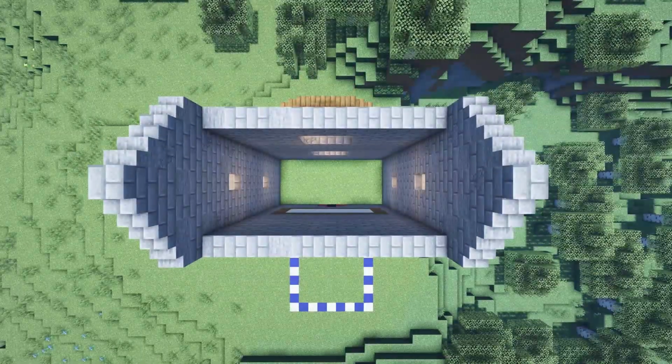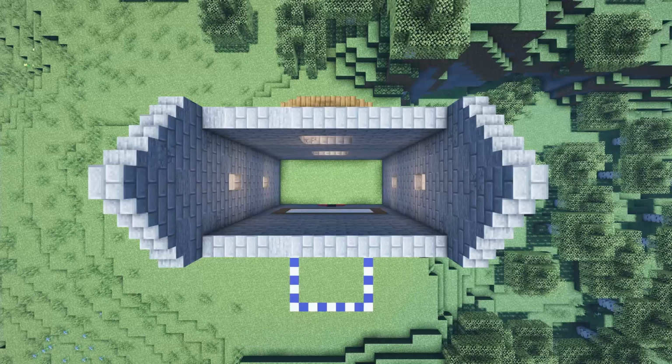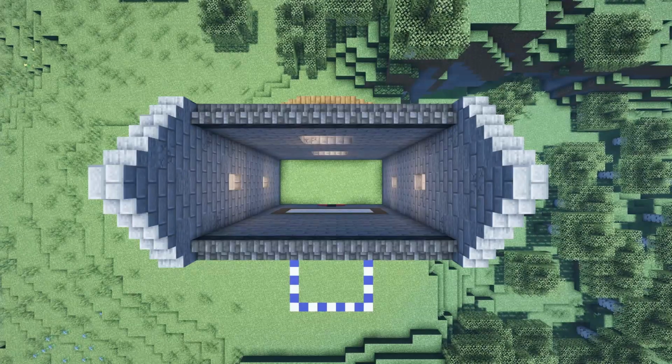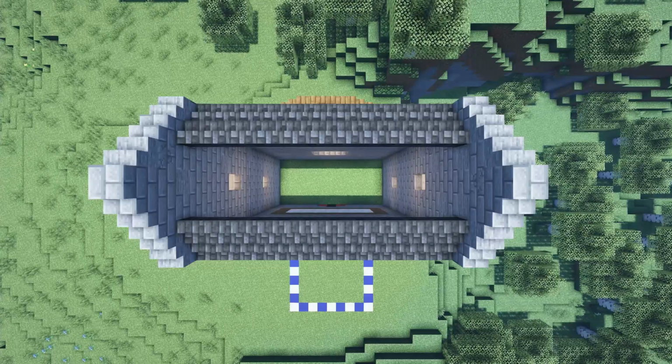Start by taking your deep slate tile stairs and add a layer of stairs on top of the 11 long walls at the sides. Then come in and up a block and add a second layer of deep slate tile stairs. Come in and up a block again and add your final layer of deep slate tile stairs.